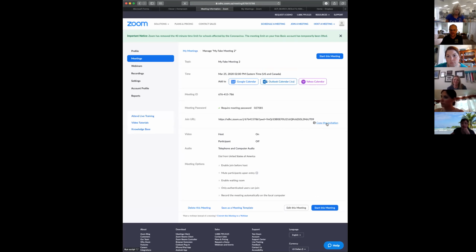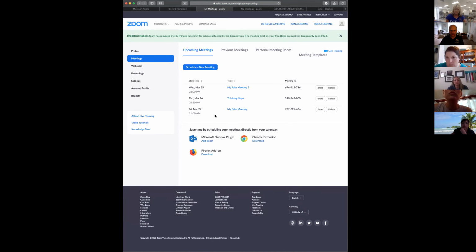We have a few folks that can get in, and they sent it for me so you guys can get in. Notice it has information down here about what I want to do and what other things I want on my meeting. And I can start the meeting at any time from this page, or I can go back to my main meetings menu and see I now have 3 meetings set up for this week.